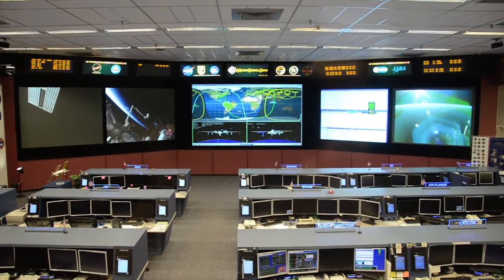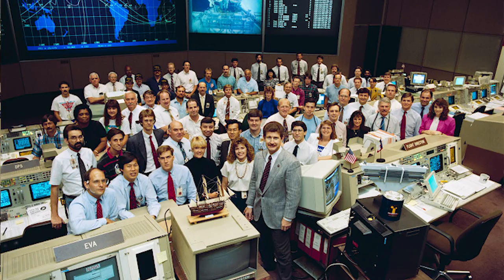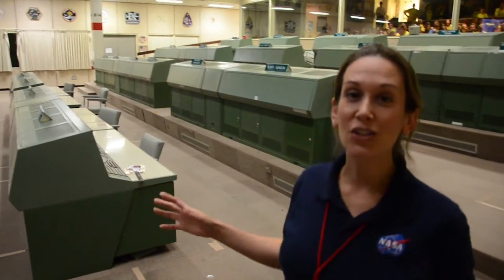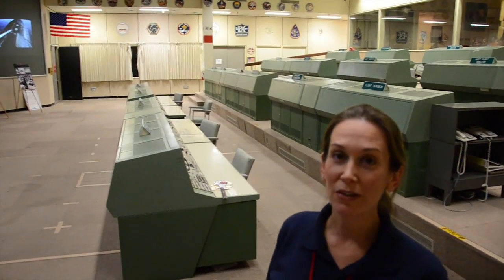So we're inside the Mission Control Center. Those silver doors are pretty powerful. Lori, you used to work here for years — what goes on in there? Just like in Mission X, people around the world have to work together to make the mission a success, and every person in the control room has a different responsibility. You saw the rocket that took humans to the moon. Now you get to see the Apollo control room, where different positions are responsible for a different part of the spacecraft and a different part of the mission.